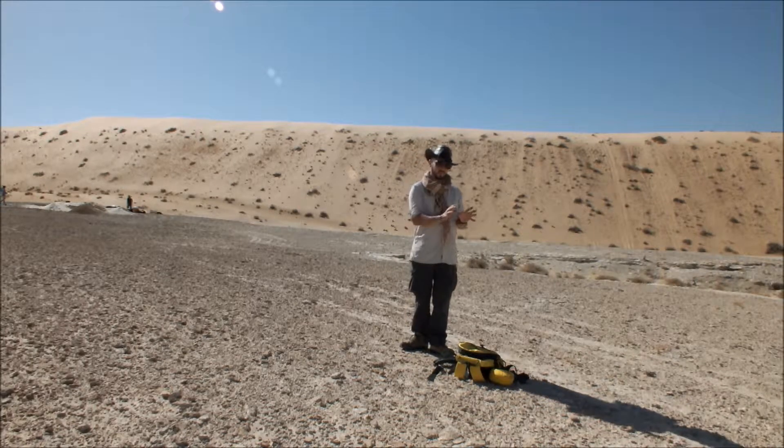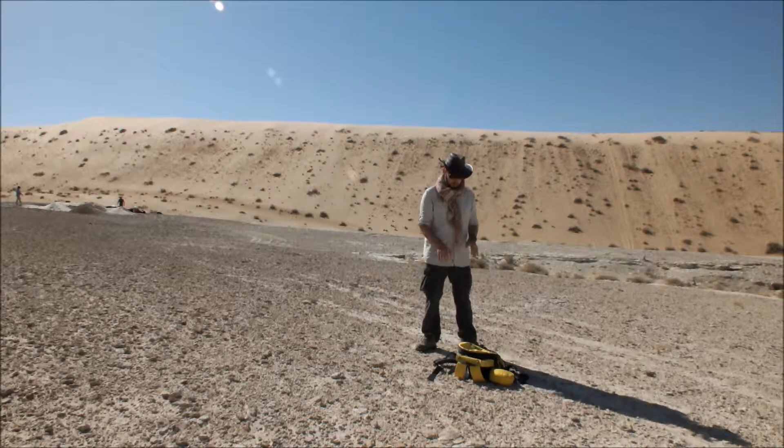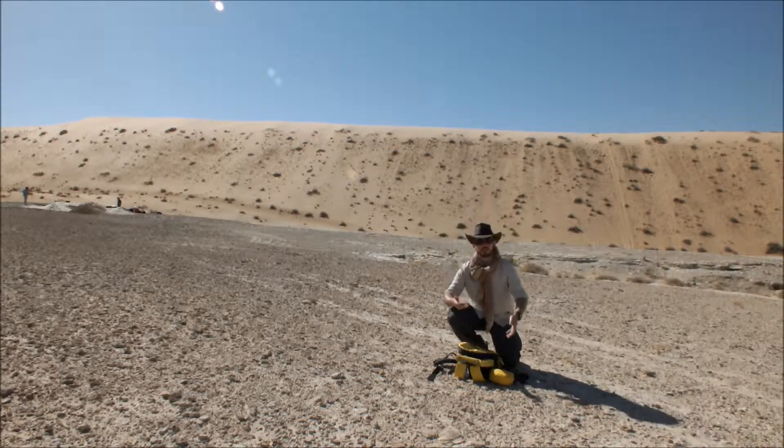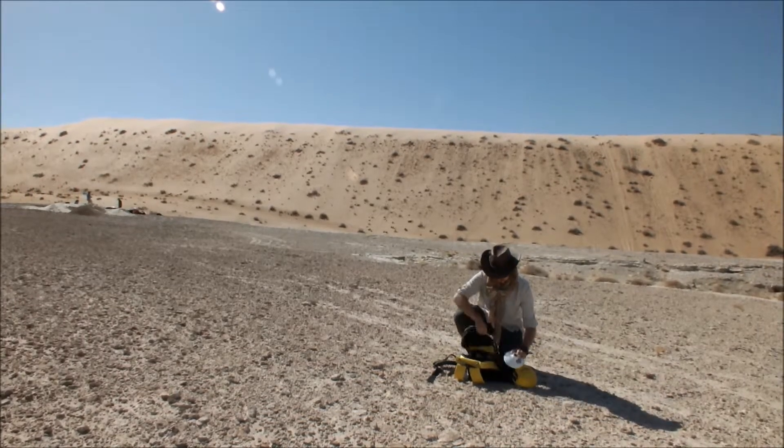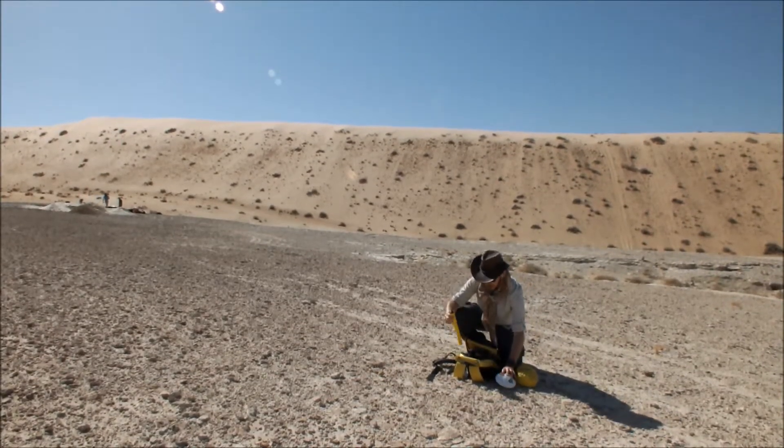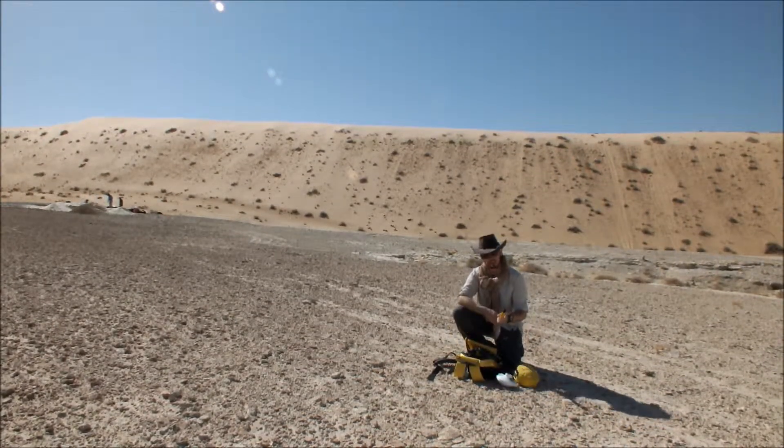As mentioned before, this needs to be done once the base is already set up. We've got the rover backpack here. Most of the setup is very similar to that of the base. We have a slightly different antenna simply because, unlike the base, this can't receive information from beacons. And we have poles to adjust the antenna height.